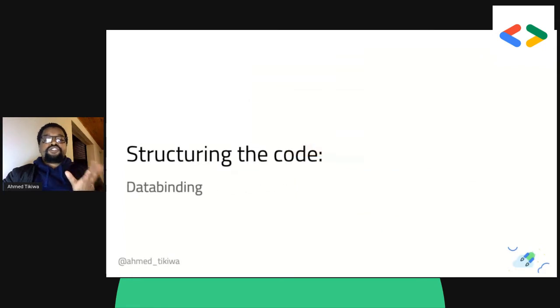Okay, so structuring the code. And then this prototype that I'm going to show you is going to constitute a whole bunch of these components that are part of Jetpack. But before I delve into the code, I'm just going to explain the different components that I actually made use of, the key ones, the notable ones. So the first one is data binding.